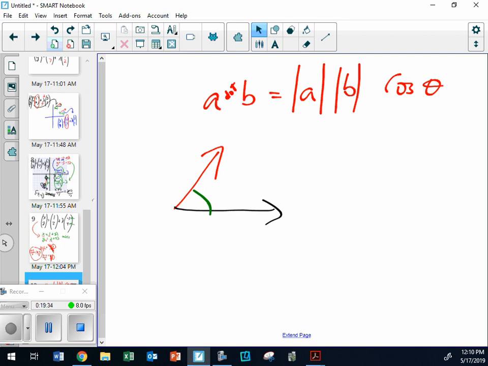See what I'm saying? I can move both of them, so might as well move them so that their tails touch. Okay, so when we were adding vectors, we always did a head to tail. This is always tail to tail. Okay, so now let's try it with some actual vectors. And the really cool thing is this will work even in 3D.